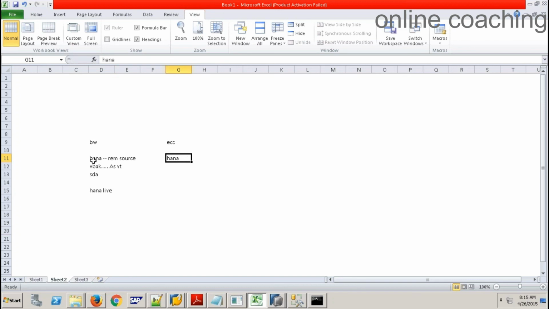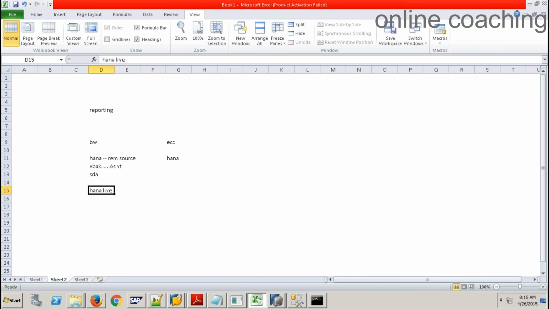Then leveraging these tables, they built HANA Live in BW on HANA and used it for reporting. HANA Live is nothing but ready-made calculation views.